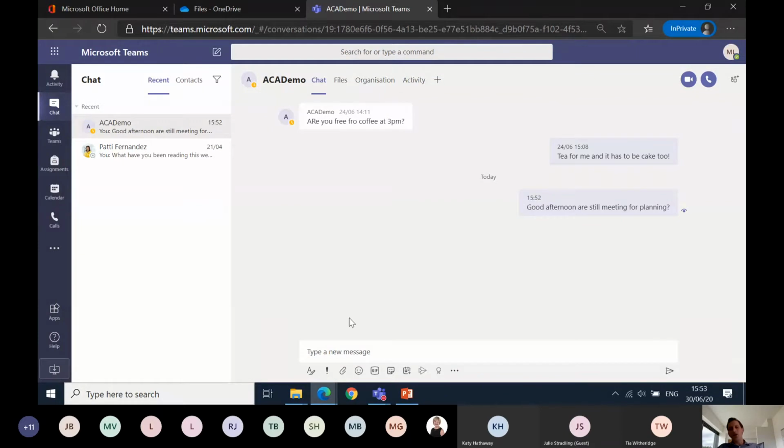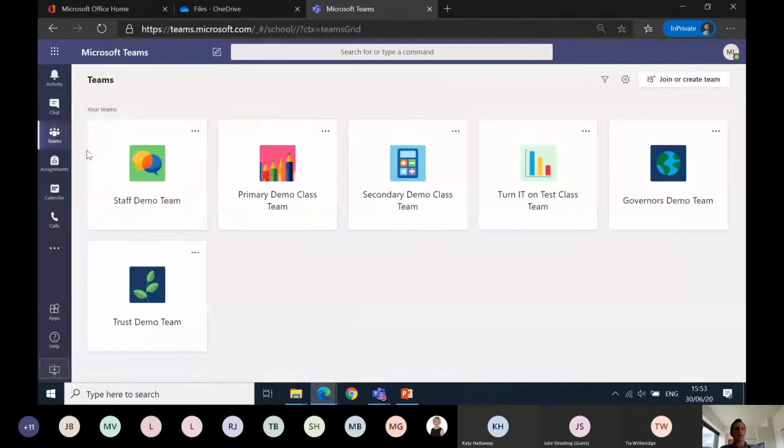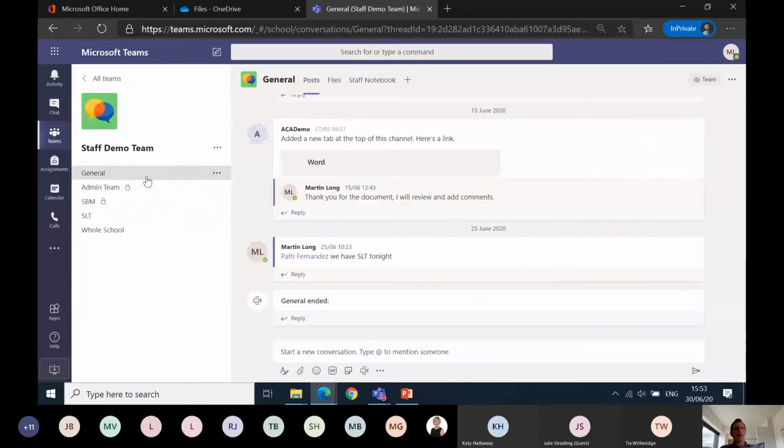I've got some schools also using this for whole school notifications, such as the bus is delayed this afternoon, we won't be picking up at 3 p.m., it's going to be 3:10, could you hold pupils in classrooms? And you might want to do that either through a group chat here in this function, or you may want to do it over here in Teams, and you've got staff teams set up, and there could be channels, or it could be the general channel.